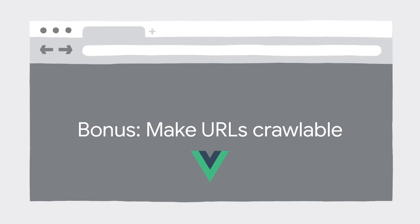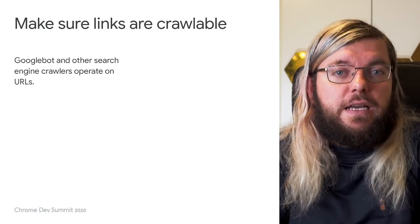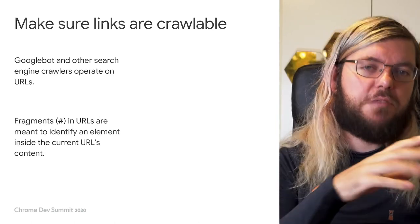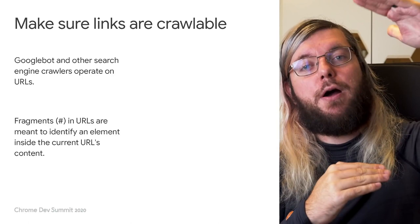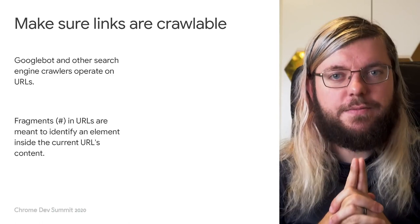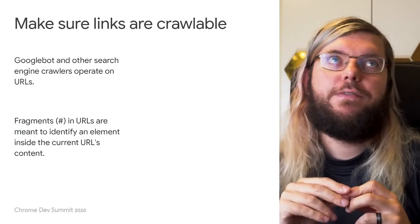I promised a bonus tip — it's for those of you who use Vue.js. As Vue Router lets you pick different strategies for routing and URLs in your application, let's make sure that crawlers like Googlebot can actually crawl them. One way of configuring it is to use fragments. These have the upside of being trivial to set up on the server, as the server isn't really concerned with such URLs. That's because fragments — the things you see following a hash symbol — are ignored on the network level. They only address content that is part of the document at that URL before the hash symbol. Unfortunately, that does mean that crawlers treat pages that have all the routing information for specific content in the fragment as if they're all the same URL.